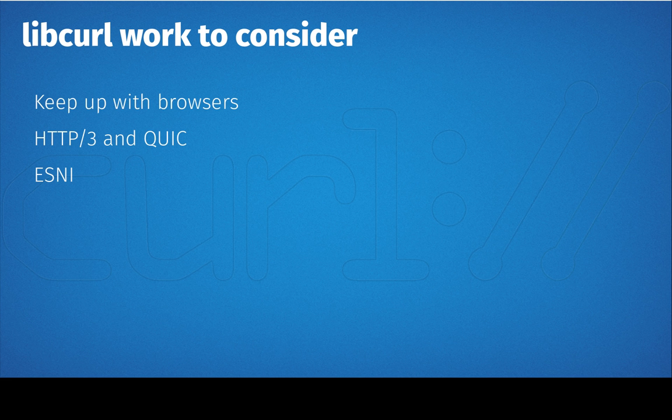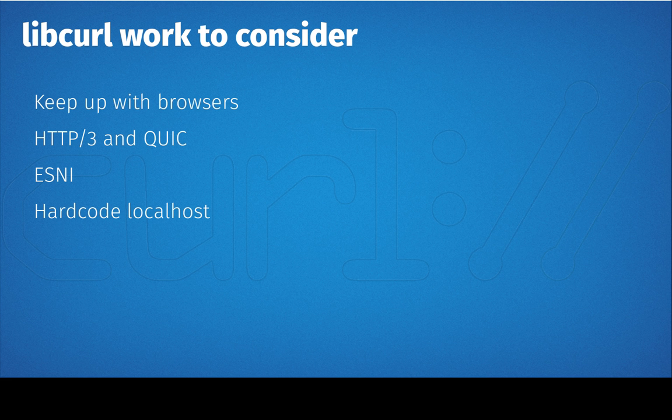So there's going to be HTTP/3 in QUIC going forward. I want to get working on ESNI, which is the encrypted SNI. I think there's an updated draft just recently on how to do that. Since SNI now is basically the only way your ISP can snoop on your traffic and know who you're talking to. Since it's in clear text in TLS, you can still see that, even in QUIC. But with ESNI you can encrypt that and it'll become much harder, because you can still see the destination IP address. But nowadays, especially with CDNs everywhere, the destination IP address is a very bad hint on who you're actually talking to or what site you're visiting. In many cases, there are of course exceptions. If you go to a site on a single IP, but we can't do much about that.